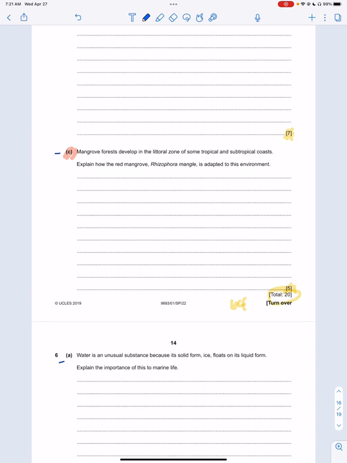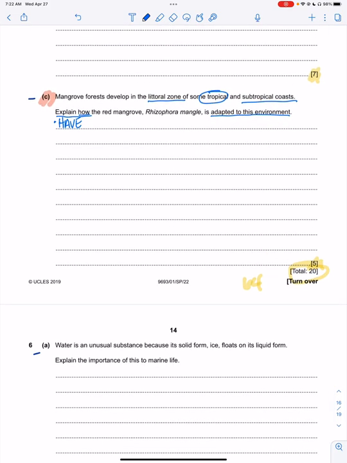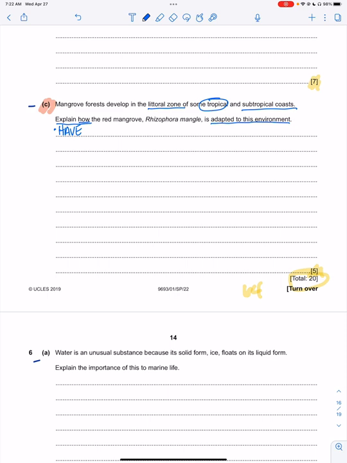Let's talk about the prop roots first. And this was to explain how red mangrove is adapted to this environment. And they were talking about how littoral is an intertidal zone of tropical and subtropical areas. We have a lot of mangroves here. So the biggest thing is you could have really high salinity, very low salinity. There's a lot of runoff or precipitation. The water is really warm. You're going to have a lot of evaporation, so an excess amount of salts will stay there. Also in smaller bodies of water, they get really warm, and so you're not going to be able to hold oxygen well, and that's a problem. Also, the substrate is soft, so it's not something that you need to hold fast to attach to. It's not rock; it's soft, so they do need roots. So they have prop roots.